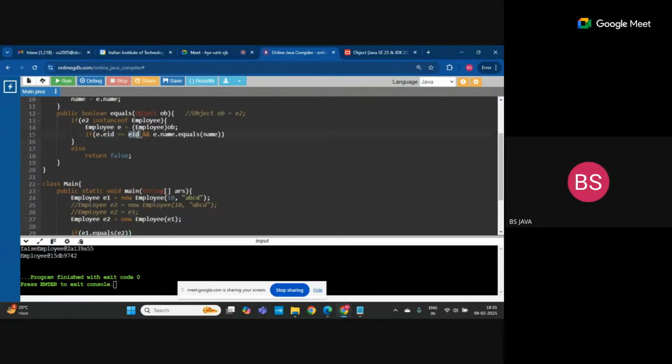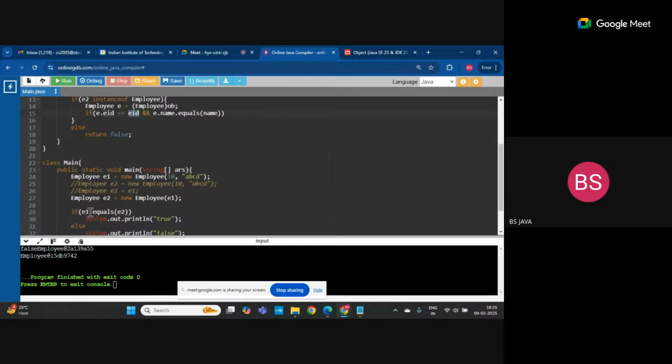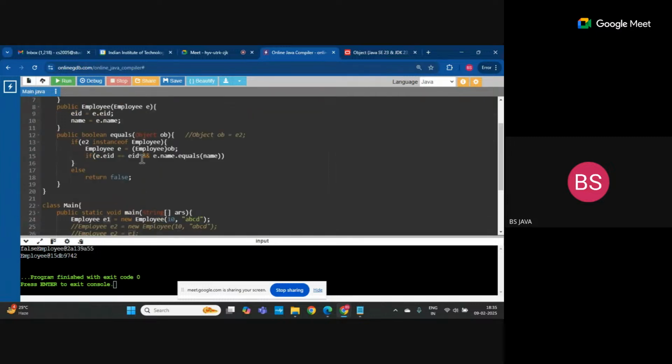If I don't refer to anything, that means you're calling on this E1, your current object. So if the current object's EID and E2's EID are equal, and the current object's name and E2's name are equal, then I want to say they are equal objects. But if they're not matching, I'll return false.